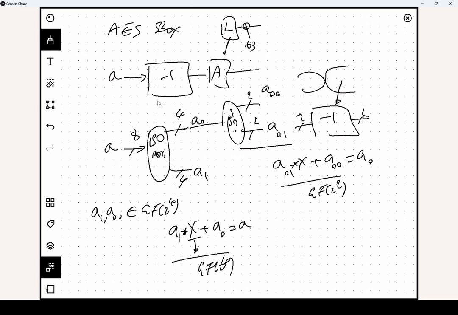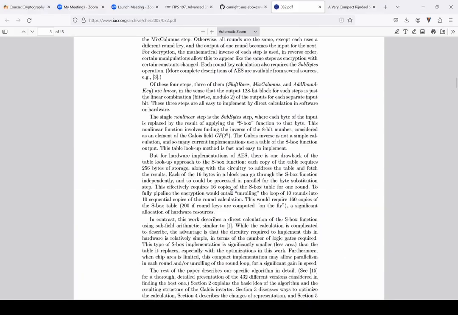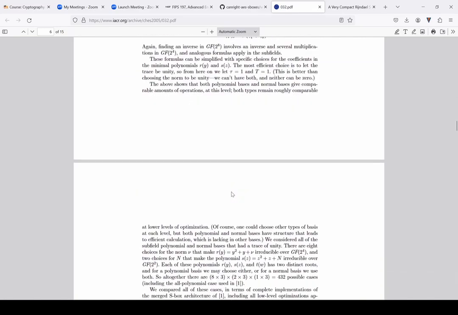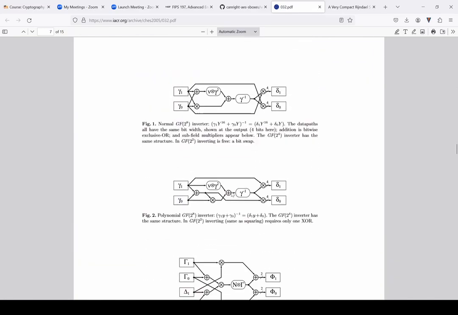And this is just for one particular field, and it's not the same for every field, because this isomorphism, changing from GF(2^8) to a smaller one, GF(2^4), and even smaller ones, is not free and not unique. It means you have many options to do so.